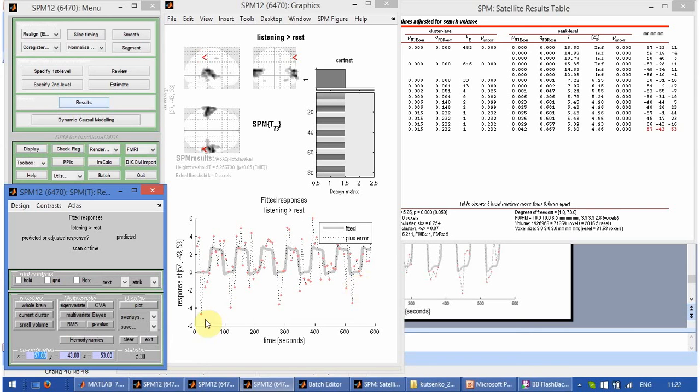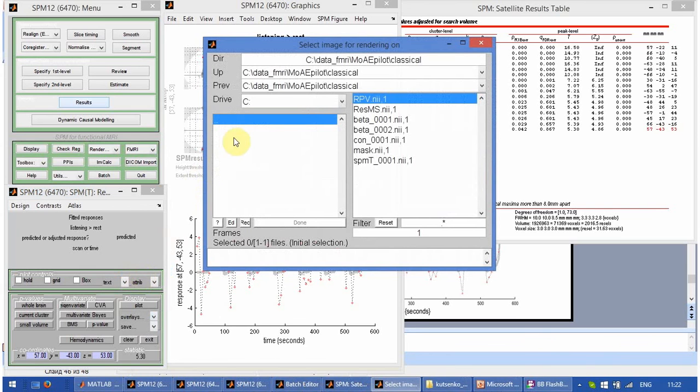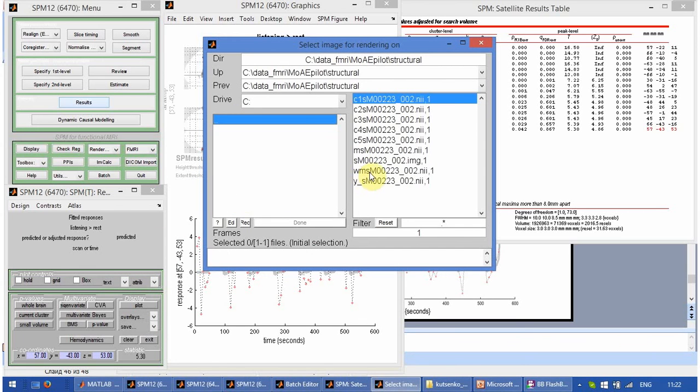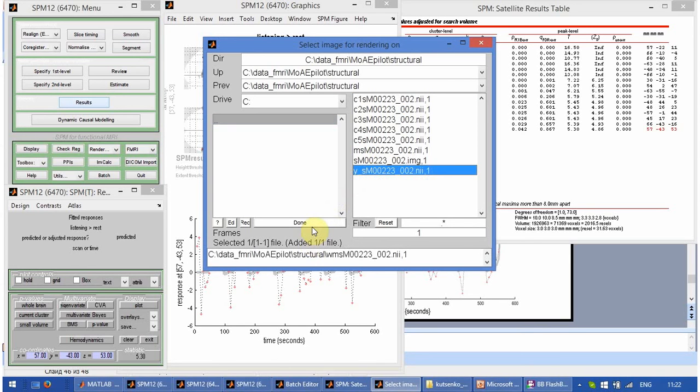And the last thing we need to see is how to build an overlay. We select sections, we go to structural and take the normalized structural image.